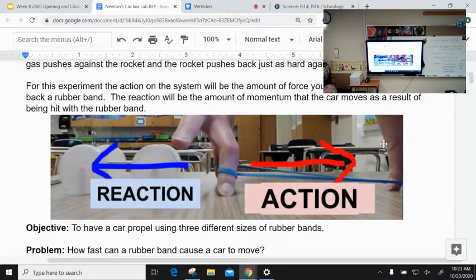I am just asking and telling you, you need to be responsible with the rubber bands. That's the largest one, so since you can pull it back the furthest, when you actually have it hit your little bumper back here, it's probably going to go the furthest, right? When you talk about furthest, and 2 of you said fastest, both of you are right, or faster. So in this picture, that's all you have to remember, all right? The action is, and I know this seems dumb, but is the action the first or the second thing?